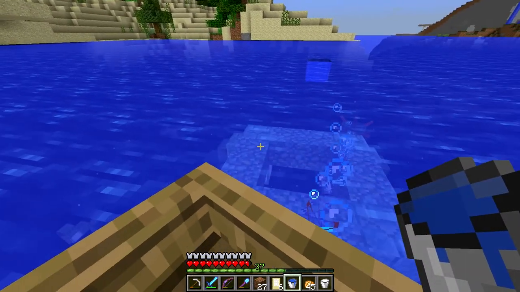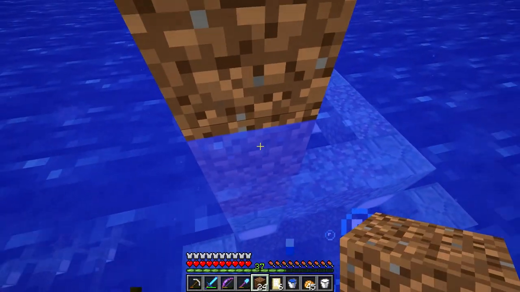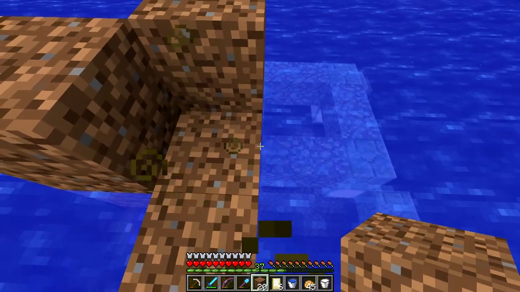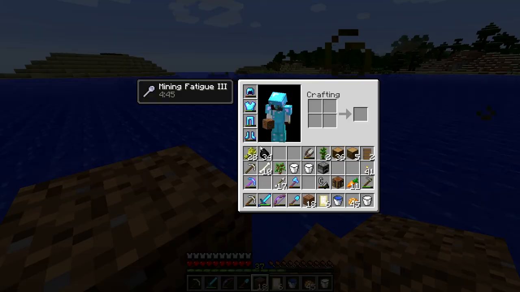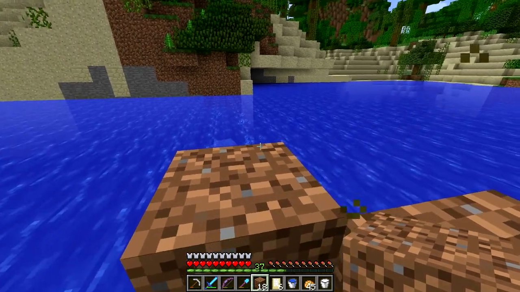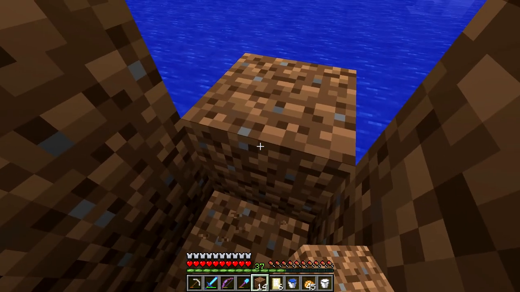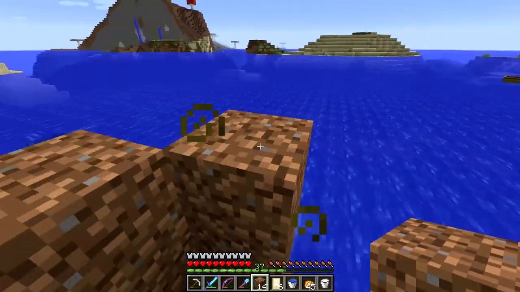Cool, right, it's trying to attack me. Mining fatigue again. Okay. Interesting. And my boat's drifted off. Now I don't really know how to go about dealing with this. Oh yeah, I can't really break things, can I? So how do I get in?